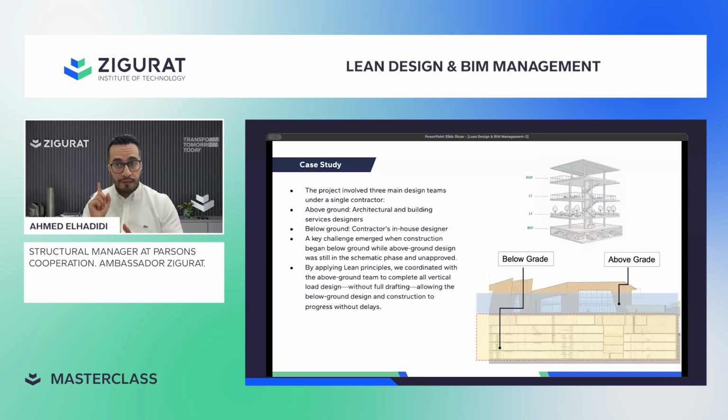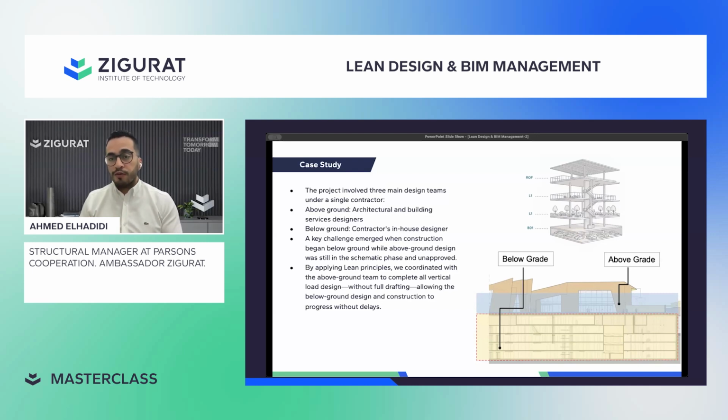Both of the scopes have one contractor. Above and below, one contractor. But the architectural designer above is discussing with the operator for the hotel, and with the operators for the restaurant, thinking about sustainability and so on. How should I do this? How should I think about this from a lean approach?